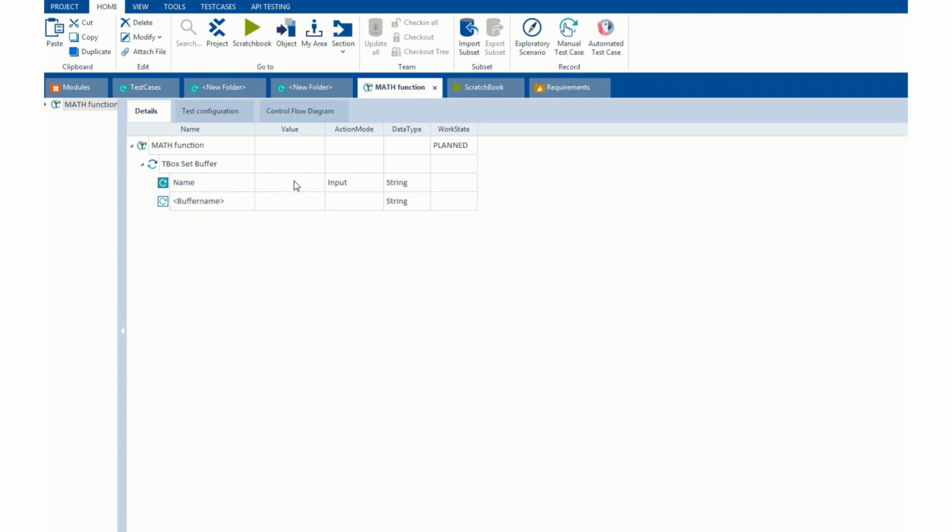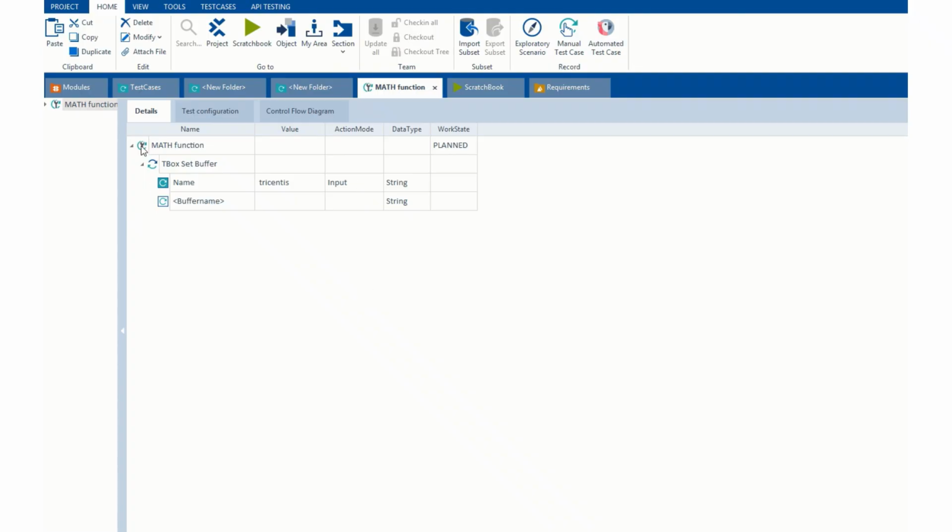Name it as any text, like, what we can say, Tricentis. So this is the value and this is the buffer name. Action mode will be input.